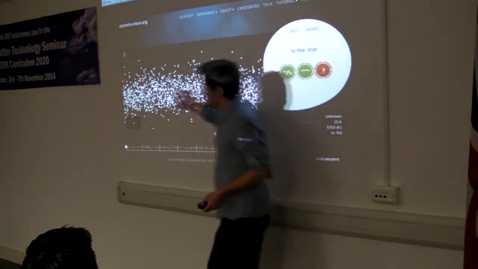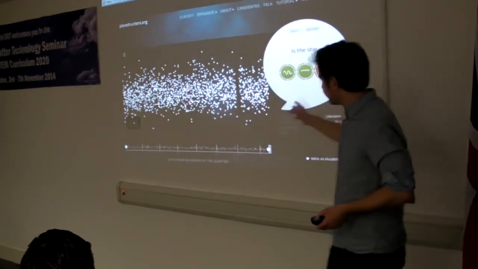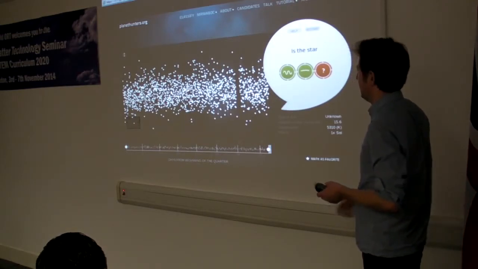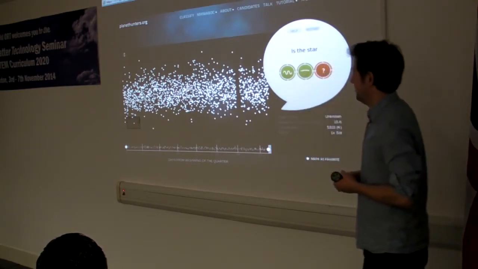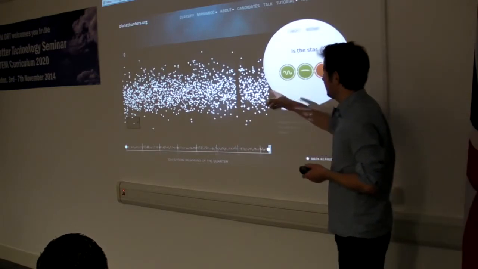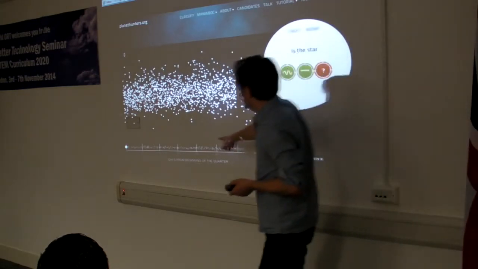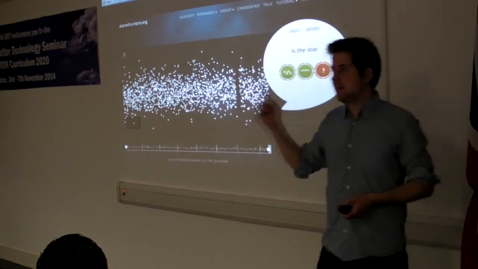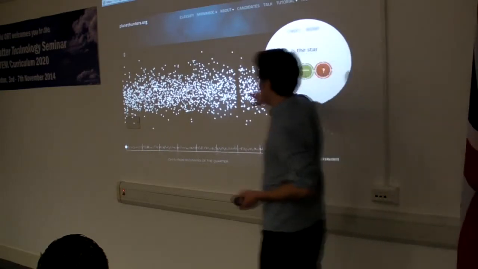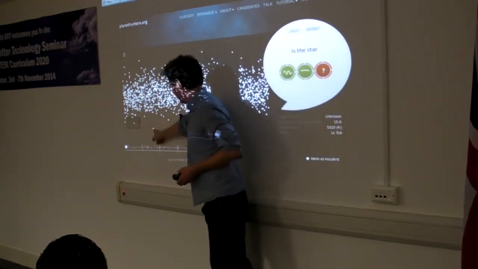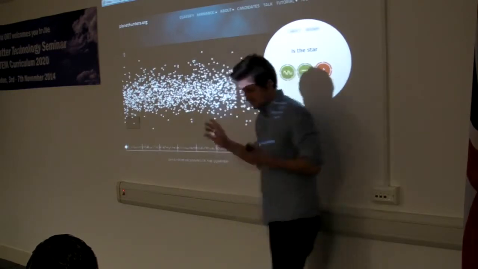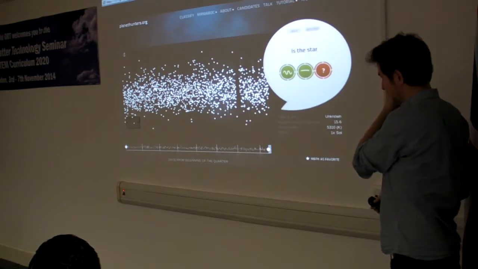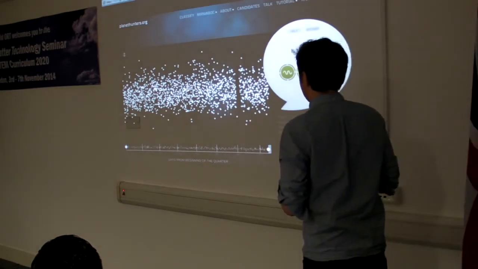These graphs are the most boring thing you'll ever look at in your life. I looked at them for 4 years as a PhD student, and now hundreds of thousands of people around the world are looking at them, because if you look through a graph like this, and every so often you spot a dip here, here, here, that's actually a planet passing in front of a star. This graph is the brightness of a star, and every time a planet passes in front, the brightness dips down, just like a little eclipse. And this is people who are looking for unknown planets around other stars in our galaxy.